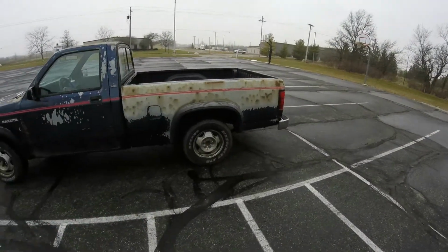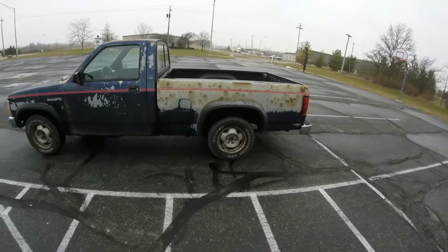I still cannot bleed the back brakes because the bleeders in the rear axle are seized, and I broke one trying to get it off, so I didn't even try it with the second one. But I flushed the front brakes out, put fluid in, and just from sitting and then being driven a little bit, it's like it bled itself on its own. That or the rear drums have adjusted themselves enough that I've got a pretty firm pedal.